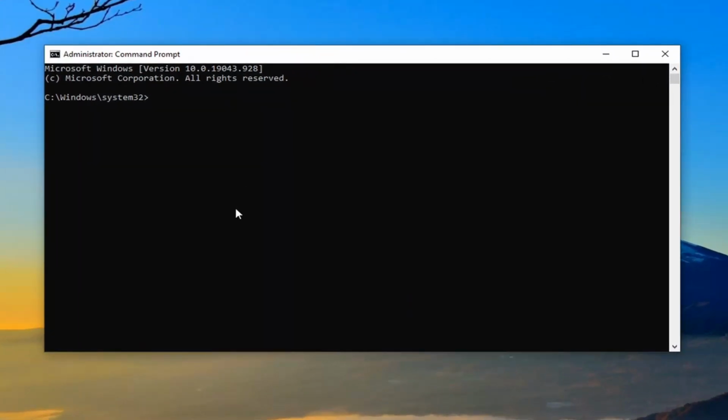Now into this elevated command line window, you want to type in SFC followed by space /scannow. Scannow is all one word attached to that / out front. Hit enter on your keyboard.